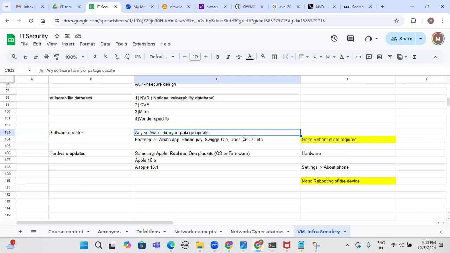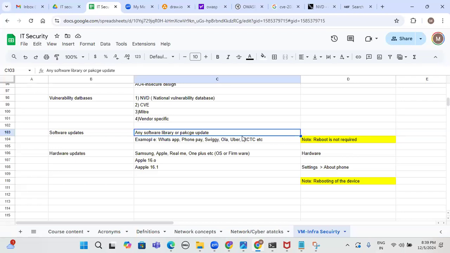But on top of the RHEL or Windows Server, right now I'm using Python version 3.0. I want to upgrade to Python version 3.1. Will it ask for a reboot on top of the Windows Server or Linux server? You are only upgrading the package. Are you able to compare or not? Are you understanding or not? It will not ask. You're right. Whoever said no, that's the correct answer.